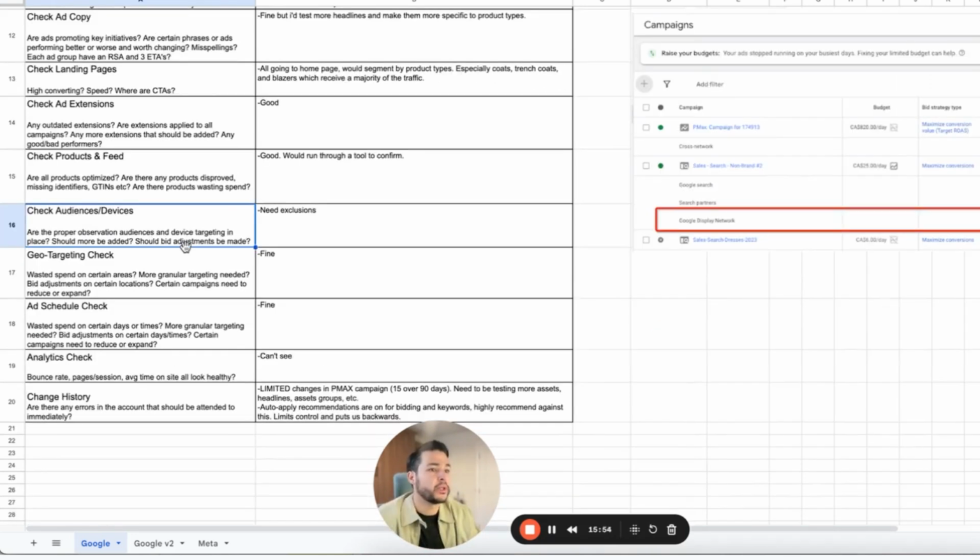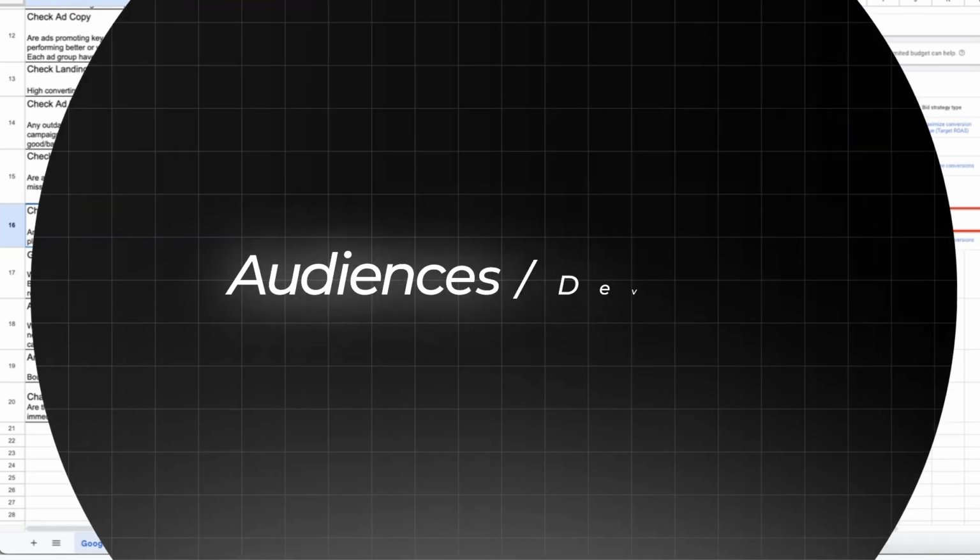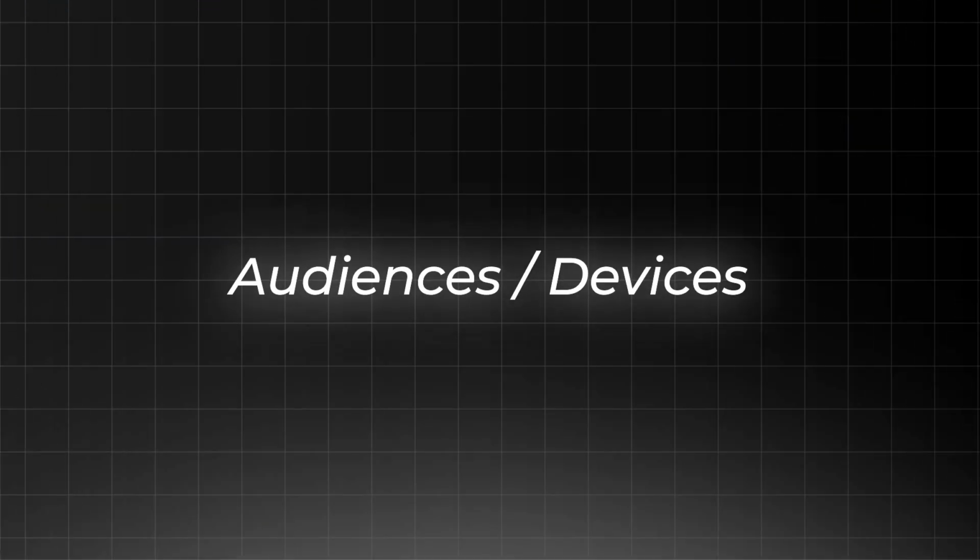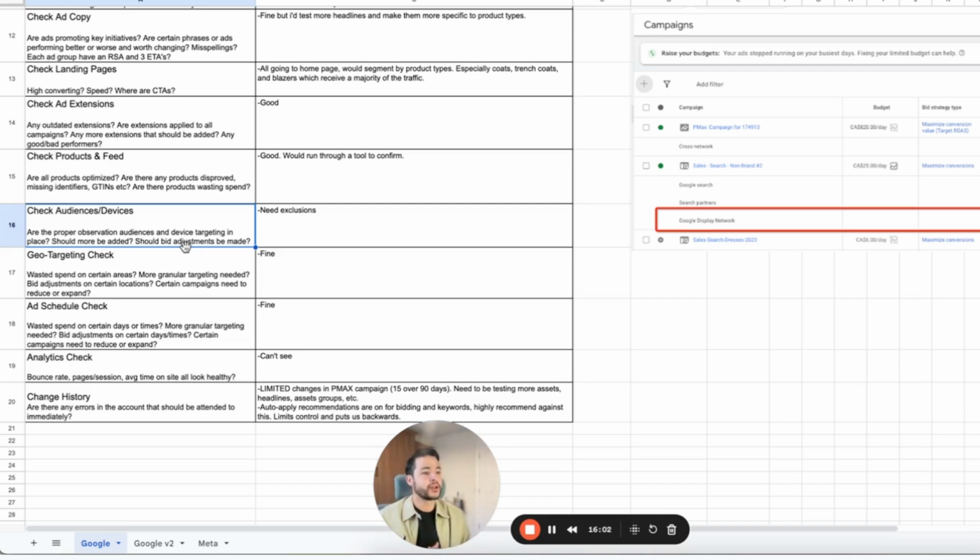From there, we're going to be looking at audiences, devices. Are we looking at the proper observation audiences? Are we targeting the right devices, right? A lot of the time I see mobile outperforming, especially nowadays. Everybody since 2010, smartphone, everybody lives on it, right? So if you're not on mobile, something's up with that. So there could be bid adjustments based off of the level of your program on mobile. You might have a different experience on desktop versus mobile, right? Because they are two different experiences.